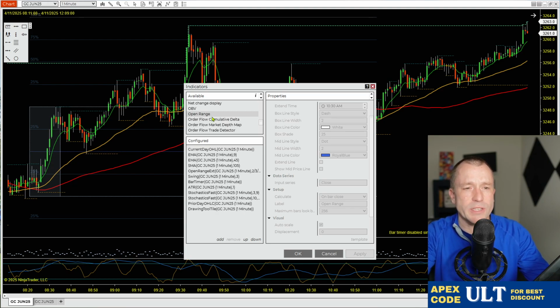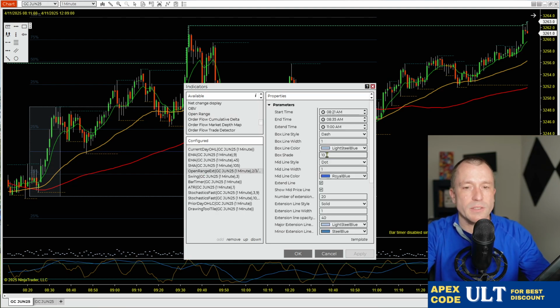We've taken that open range indicator and added some extension lines to it. So you see on my chart, I have this 25%. And then outside of the open range, I have 25, 50, 75, 100, and it can extend as far as we want it to. I was doing Fibonacci extensions to get those lines, and we simply added them to this indicator just to make it easier. If that's something you want, we're happy to provide that to you. Leave a comment in the video below, and we'll see if we can get that over to you. No charge. We just don't have it published anywhere. But all the settings are the same as this open range indicator, which is easily available.